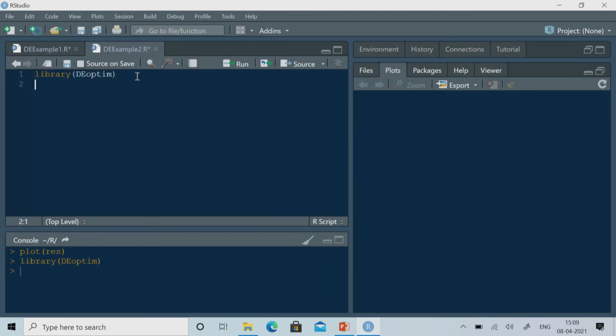This time I will use a different function, and let me write the function first, and this is f2.